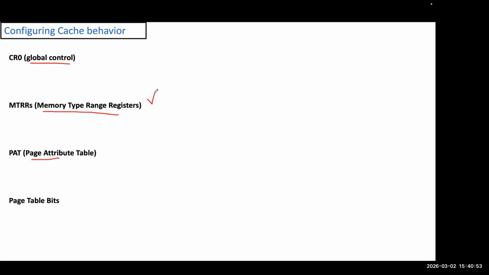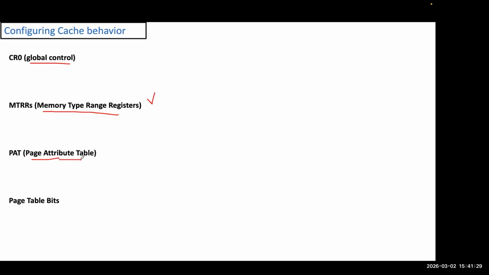So what if you want to say, I don't want to use the same caching behavior for the whole memory range? Maybe let's say there are four pages, page 0, 1, 2, and 3, and the caching behavior defined for that range is, let's say, uncacheable. But later on you want to say, I want to keep uncacheable behavior for pages 0, 1, and 2, but for page 3 I want to change it to write through caching behavior. For that you can use the page table attributes.